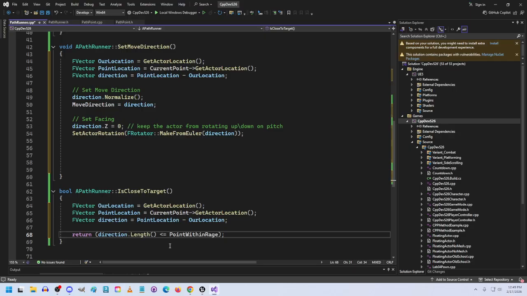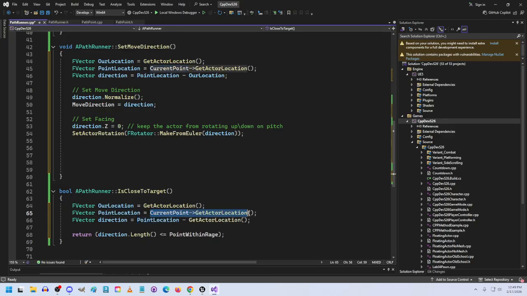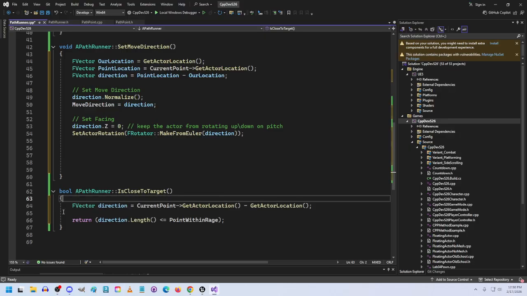Could I have done this more optimized without these variables? I could have. I could have called get actor location and current point. I'll show you what I'm talking about. That's our location and current point. I can get rid of these now.